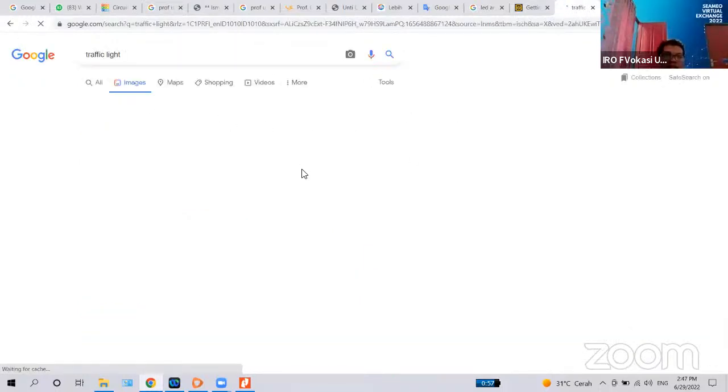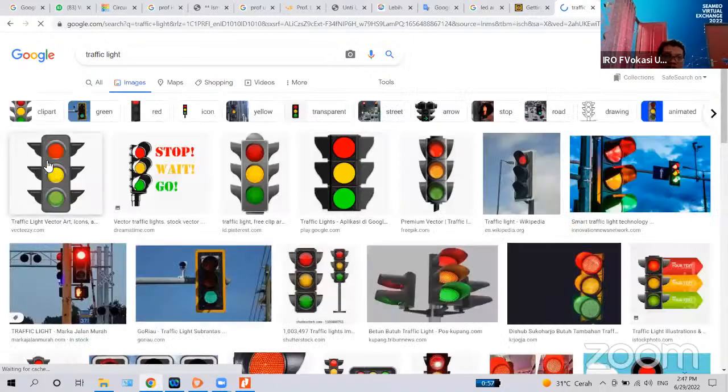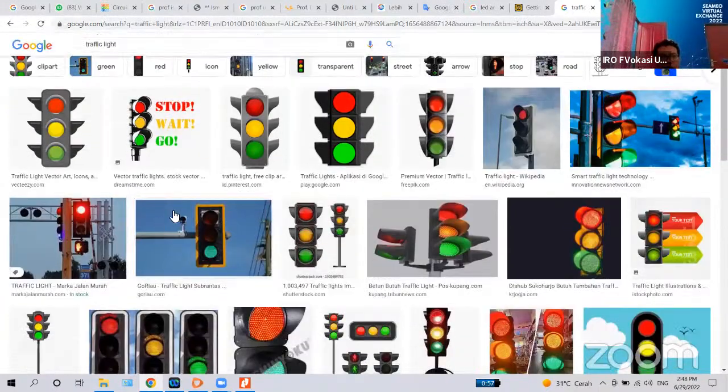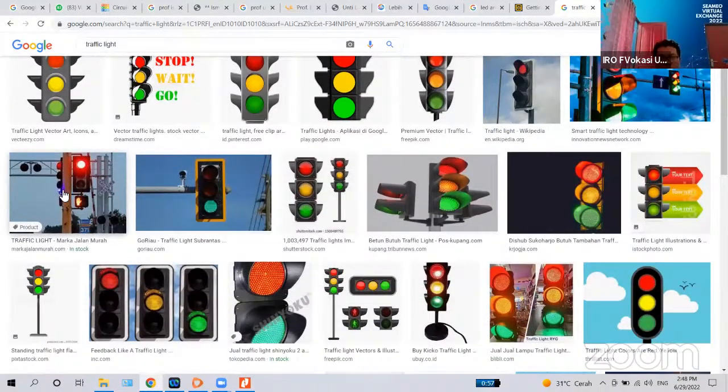So we will put 3 LED lamps, the red color, yellow, and green. And we will follow the motion of this lamp.